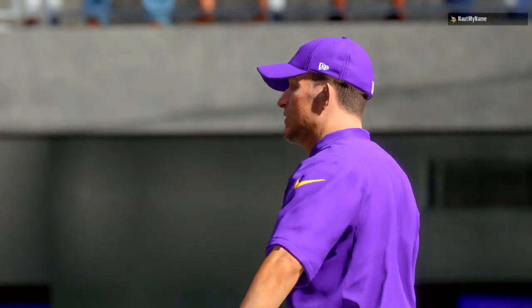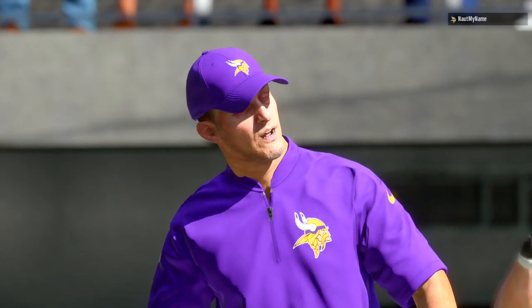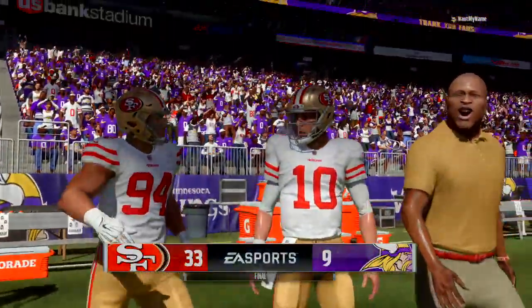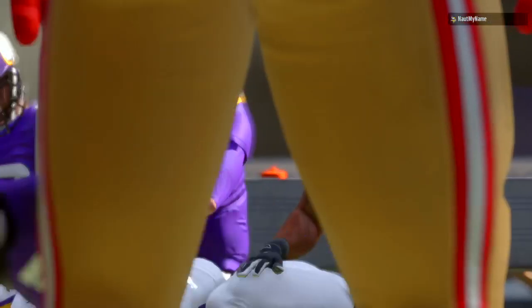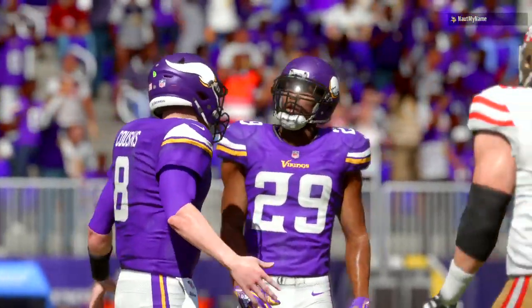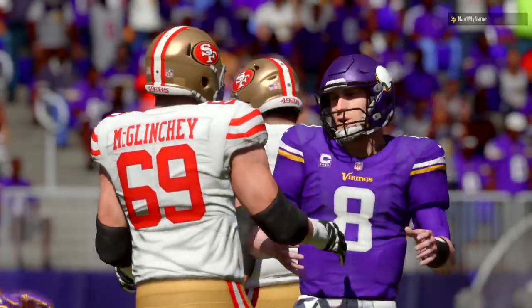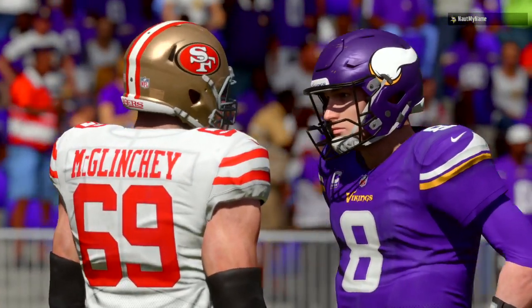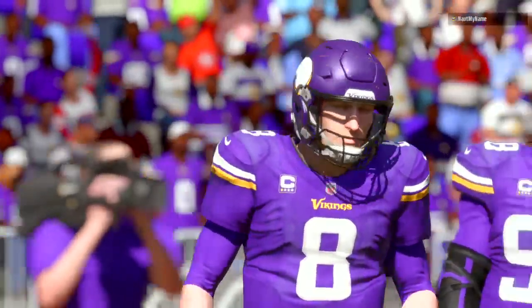I know there may be temptation to go for it here in overtime, but you have to punt the football. I like how emphatic you are about it, because I know the tendency is, as a player, let's go get this thing. You're actually telling your coach, come on, coach, we can get it. We have that play call. And the head coach has to remember, that play call likely isn't there. Punt the ball away. Be smart. Trust your defense.